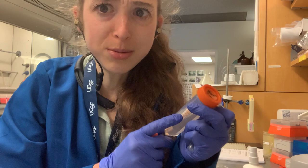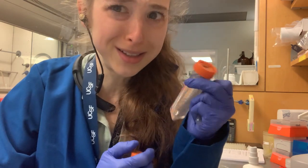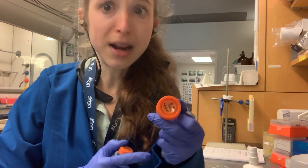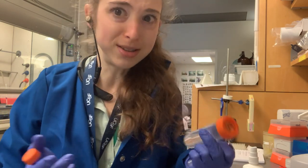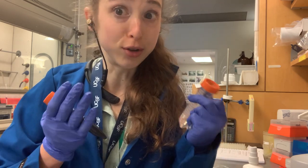What I'm using these tubes for the most part is just to hold and store liquids, cell pellets, that sort of thing. And when I do this, I like to label the lid — but not just the lid, also the side. Today I just wanted to talk about some labeling practices because labeling is super duper important.